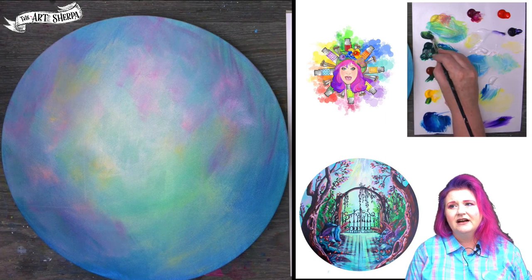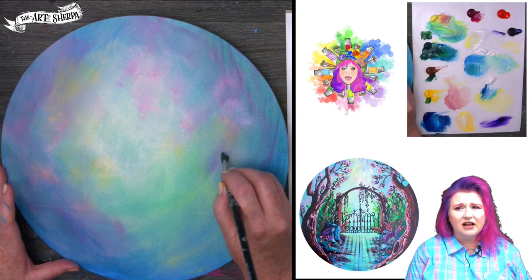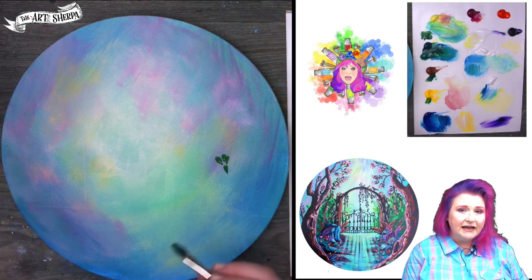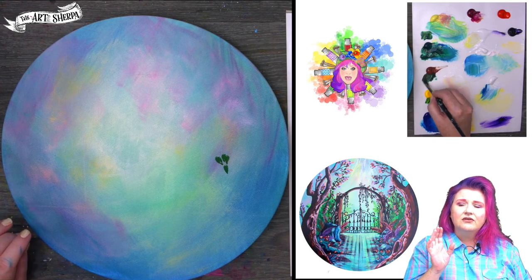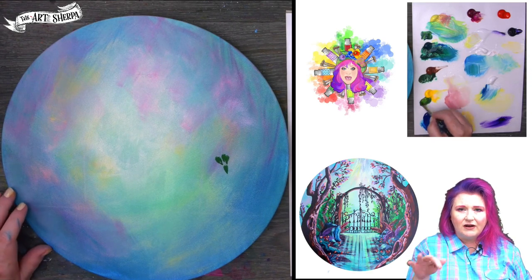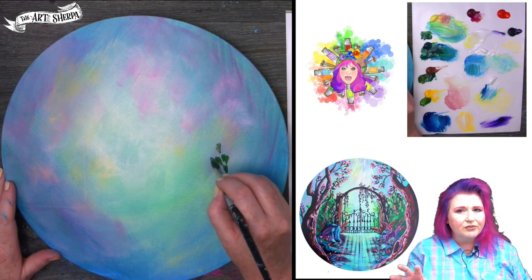I get a little bit of my cad yellow into it. I'm adding back some brown. I'm just trying to get a dark color. I know now where my gate is because of those faint little lines. And I know where my ground, my horizon vanishing point is. This is going to let me really play with my bushes.